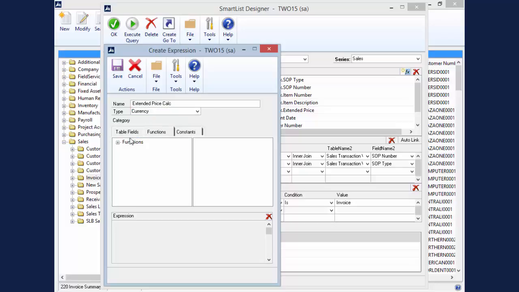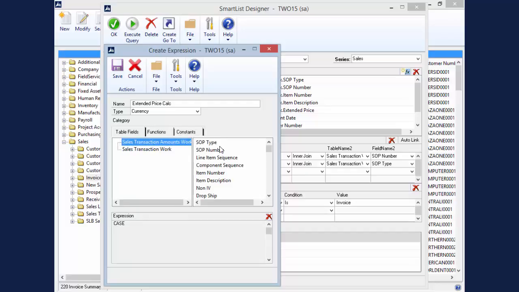Now from previous knowledge, I know I need to do a case statement. So I'm going to pick case here and add that in. And it appears that I'm going to have to do this step by step. So let's go find our table. And let's see, I want to do it on the SOP type. So I want to case the SOP type.